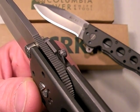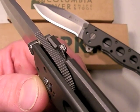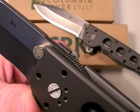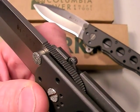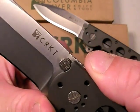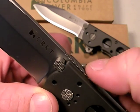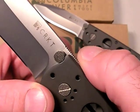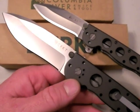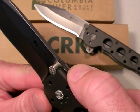Both the larger M21 and the little brother in the background show really nice executions of jimping on the back spine. I know, Nut and Fancy's favorite criticism. Well, in this design it's really important because there's no thumb ramp on either knife. Therefore, there's really no way to lock your thumb in, so traction on the upper spine becomes more critical, especially if you're going to employ this larger blade as a tactical folder, i.e. fighting knife if you need to. Any way I can get traction, I'll take it.